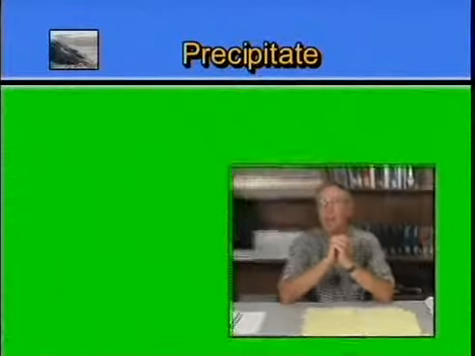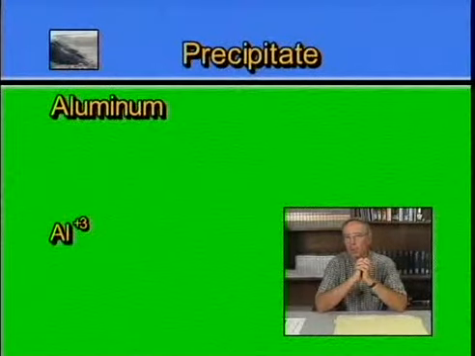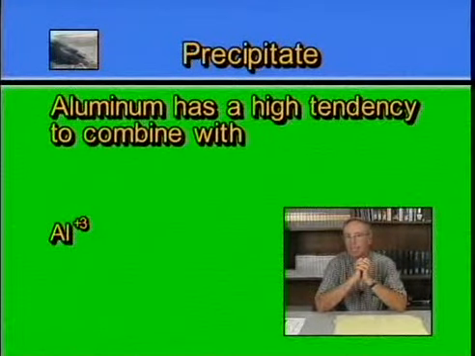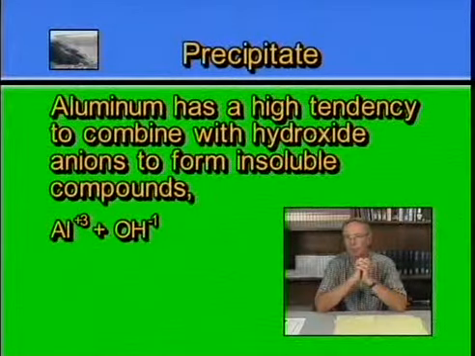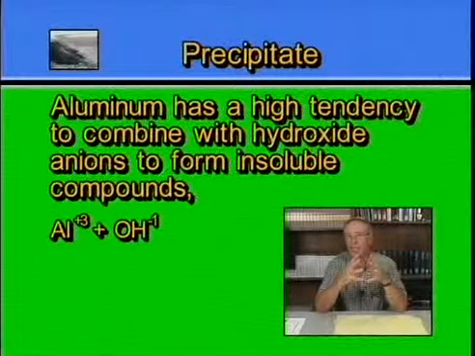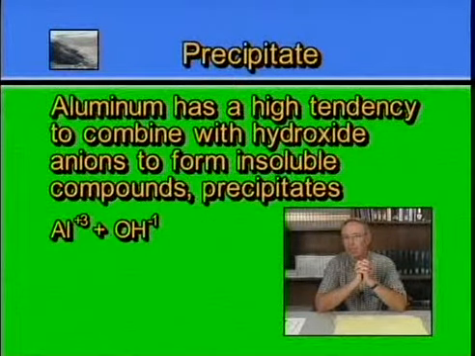An example of how this would work. Aluminum, which has a charge of +3, is very high in the absorption affinity series. But it is not going to occur in appreciable content on exchange sites unless it's also found in soil solution. Aluminum as a cation in the soil solution has a very high tendency to want to combine with hydroxide, OH with a negative charge, hydroxide anions, to form these insoluble compounds or precipitates.